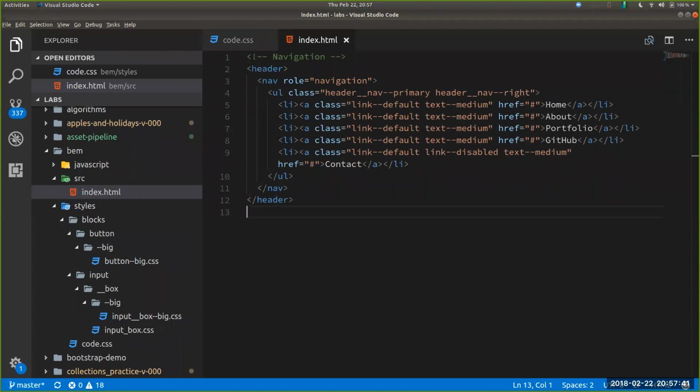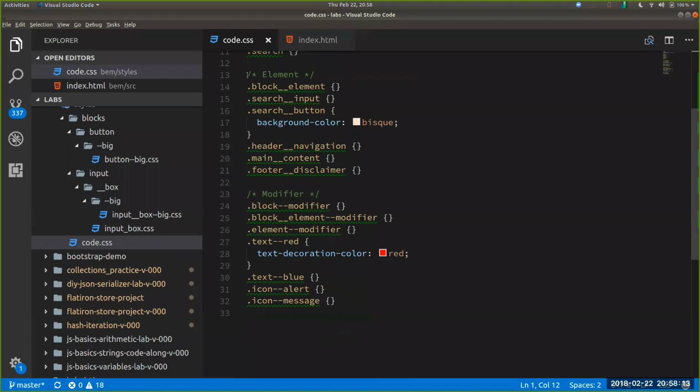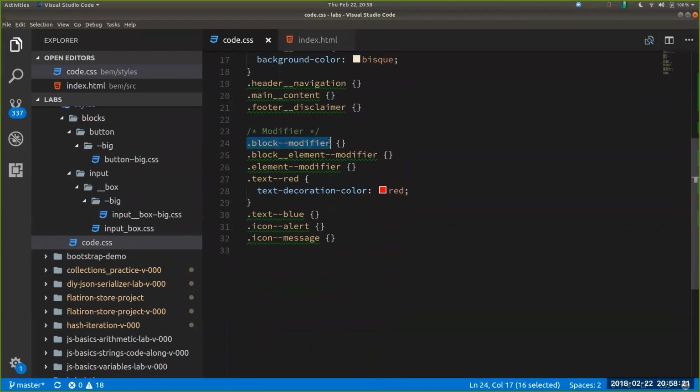What exactly were you asking, was BEM? I want to make sure I get that question answered, Derek. Yeah, so what we were learning is BEM, and BEM is not any of the code, not any of this CSS, the background or anything. It's all about the naming. So having blocks and what they're defined as, having elements and how we tack elements onto blocks with a double underscore, then having modifiers and how we tack modifiers onto blocks or elements or block elements with the double hyphen. Block element modifier. Yep, that's what BEM is an acronym for and what it stands for.